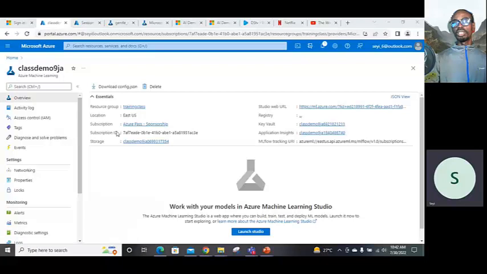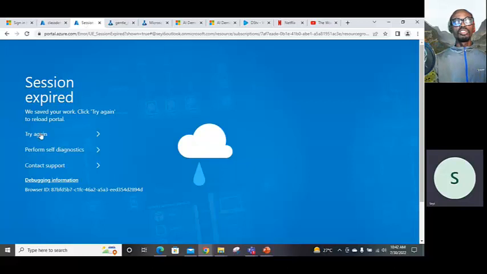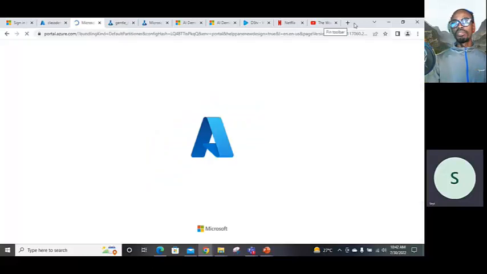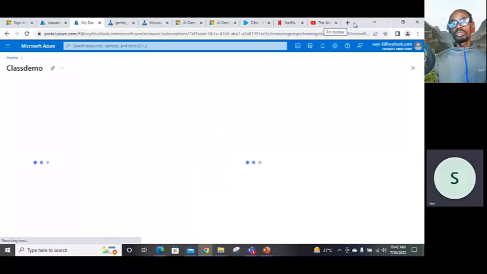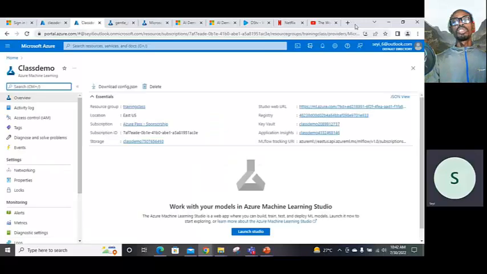Now, as I said earlier, the first thing we need to do is to ensure that we have a subscription. A subscription gives you the ability to use all Azure services, and those services are included here.